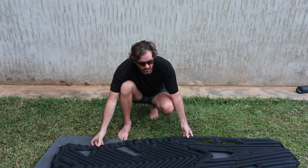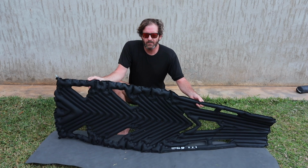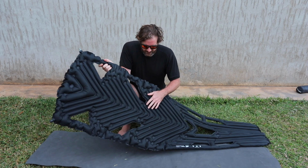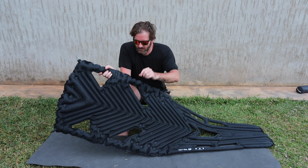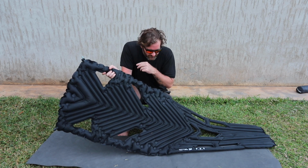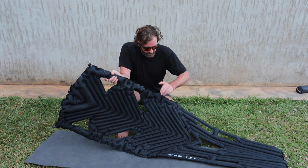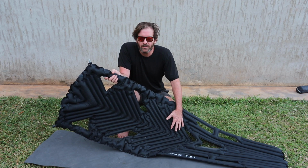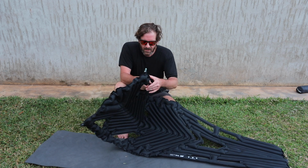of course, while it is very nice that it doesn't take a lot of air to blow it up, it also means that it's not going to give you a really thick cushion for your hips if you're a side sleeper. I find that as a side sleeper my hips do start to hurt on these Klymit pads.